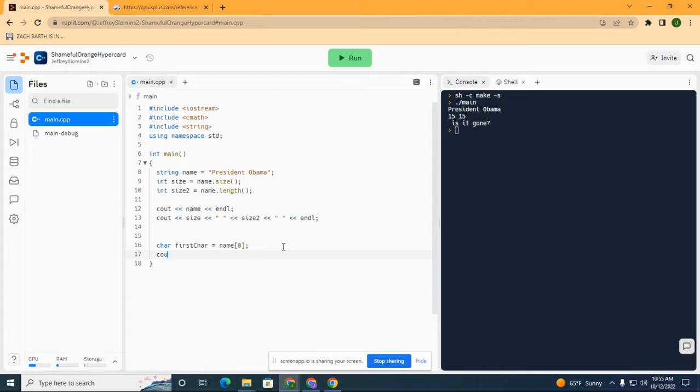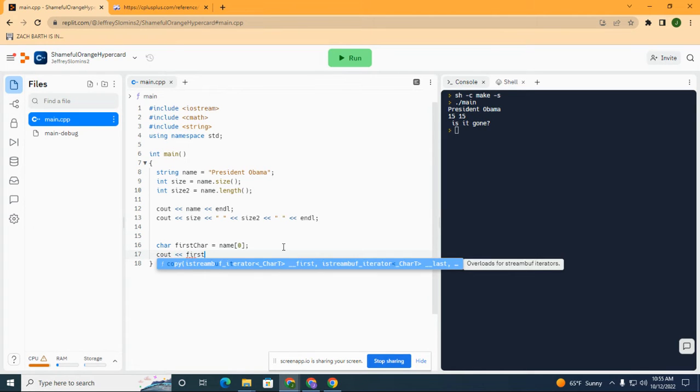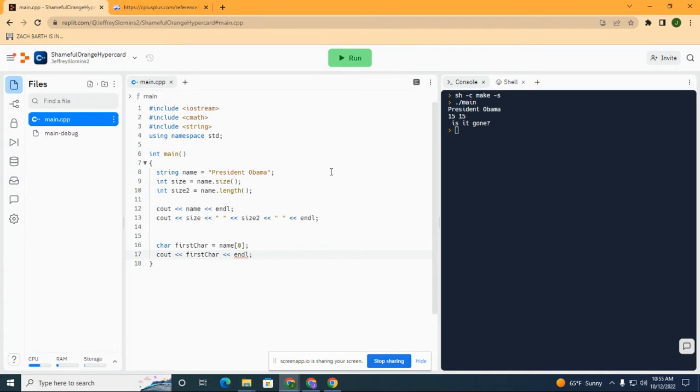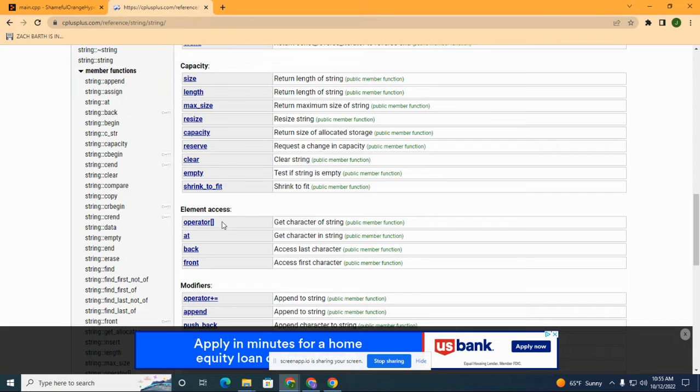And let's say cout first char and endl. And you can see what this does. We're going to get capital P here. If you want to get the third character, we put 2, right? That's 0, 1, 2, and we'll get E. It starts at 0. The first character's index is 0. So there you go. That's how we get in.